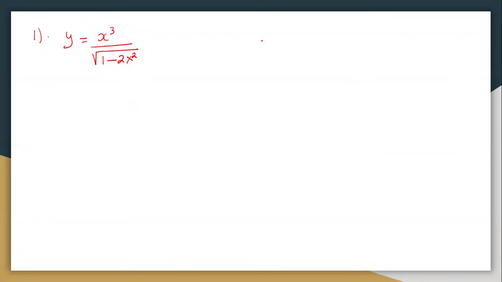The other approach I want us to use is introducing the natural logarithm, because I told you it can work everywhere, and sometimes you'll find that it is much easier using the natural log. The moment you notice that this is differentiation, you can introduce your natural log on both sides. So natural log of y is equal to the natural log of x cubed over the root of 1 minus 2x squared.